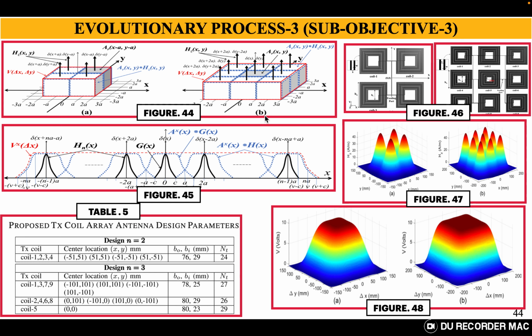Now what we understood is, the problem with figure 44 is that it is an ideal case. The first thing is that generating these ideal signals, this ideal concentrated magnetic field, as you can see in these black arrow marks, is impossible, because we cannot generate Dirac functions at any cost.